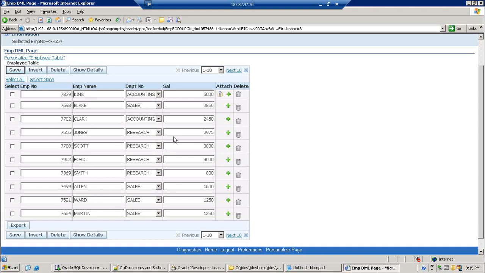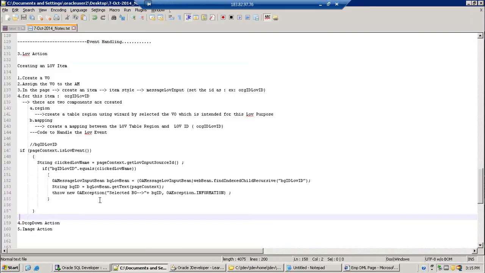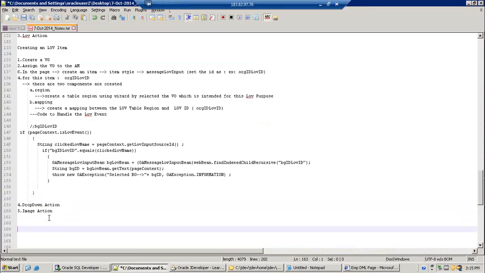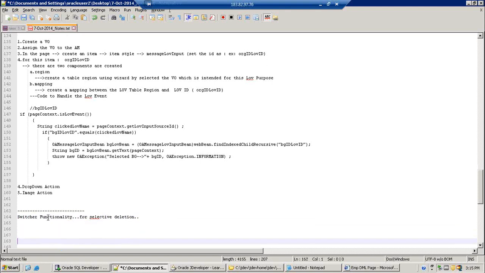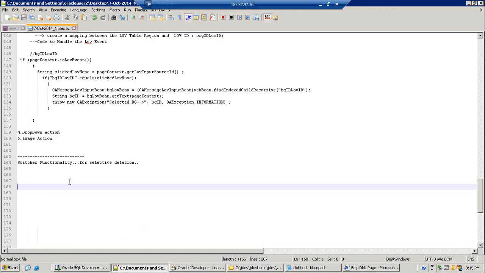We have not discussed switcher, right? Okay. So next class, we'll say switcher functionality. This we will try to discuss.